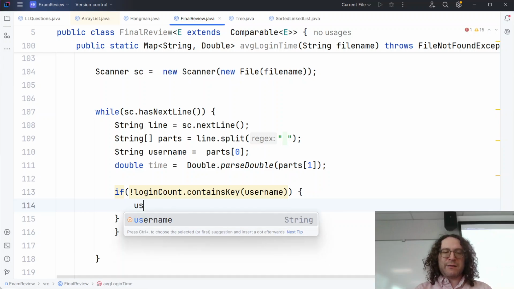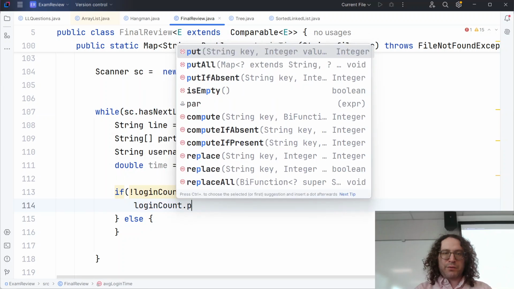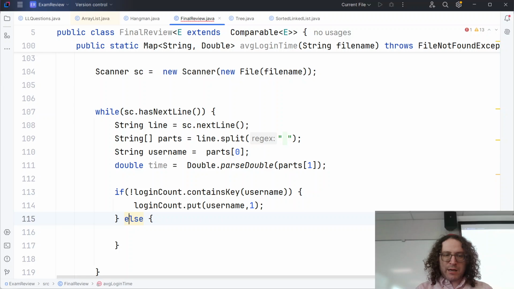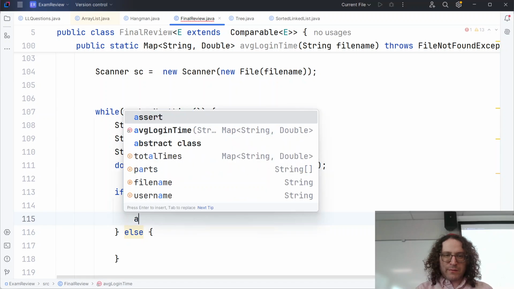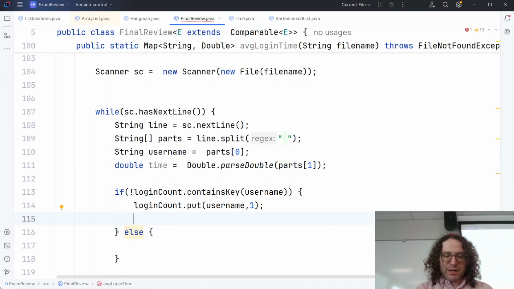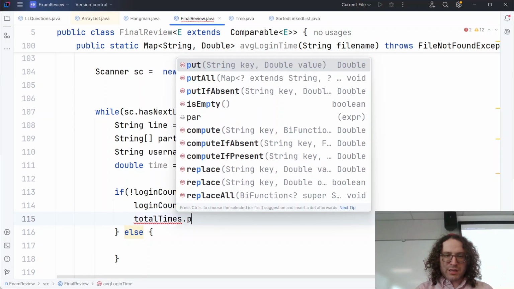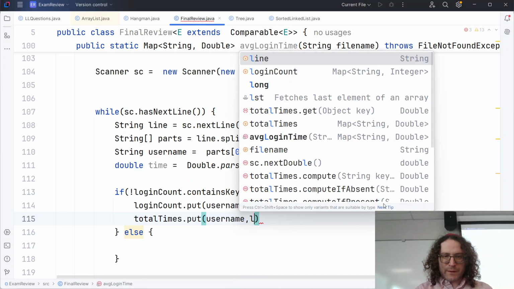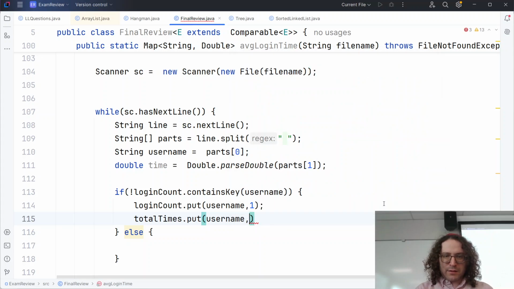So if we haven't seen it yet, then loginCount.put(username, 1), and then we also would do totalTimes.put(username, and then that would be the time that they spent).